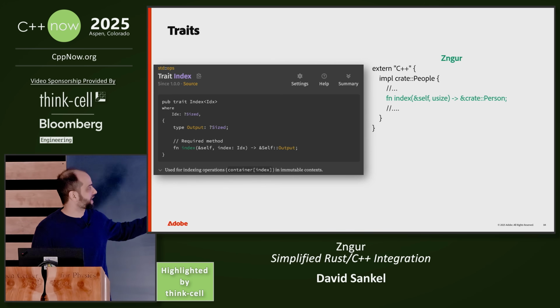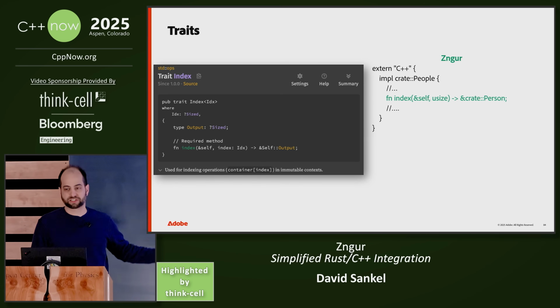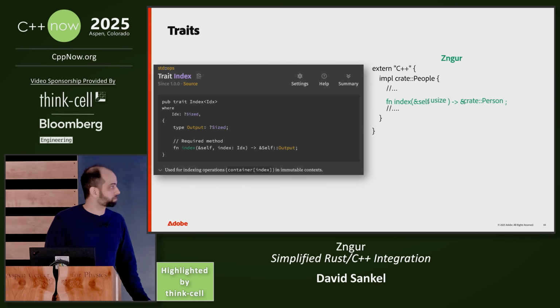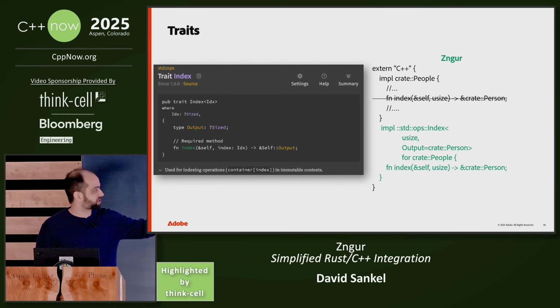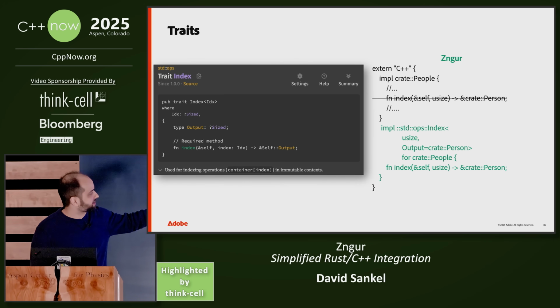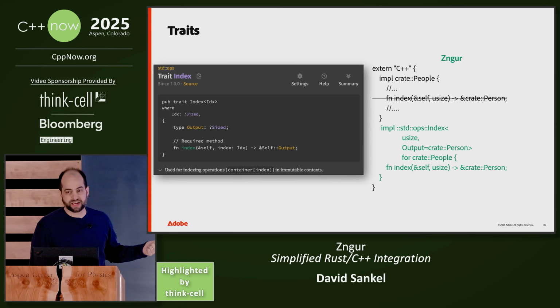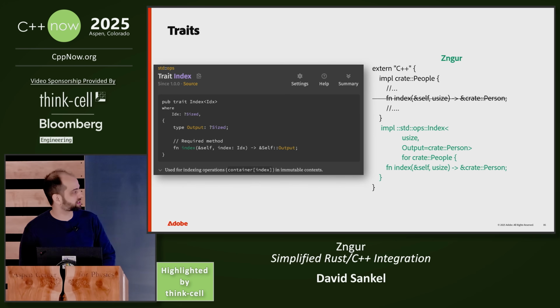So the question is, how can I conform to this trait or implement this trait for my C++ object? And it turns out this is pretty easy. You just say that you want to implement index. And index needs to have an IDX type, which is like, what are you indexing it with? It needs to have an output, which is saying like, what is the result of the index operation?